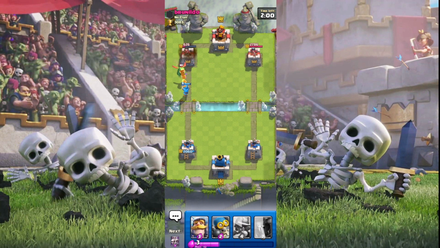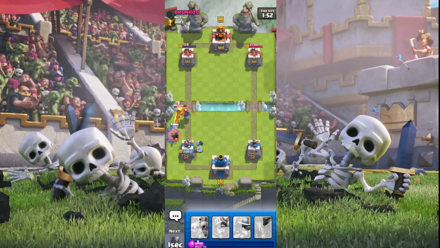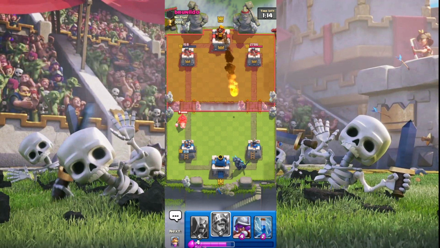Zap. Yeah, it's too late. Almost got the tower. Okay, we're gonna protect ourselves with the bomber and the knight. Oh, no, no, no. Phew, okay. So we're going to start slowly on the other side. Yeah, like I said, it's not worth it.